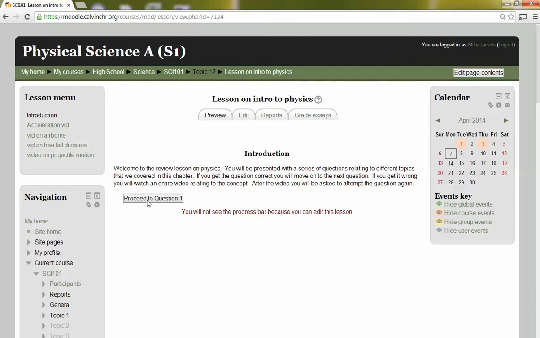Basically, a lesson is a series of pages, but they're interactive to the student. In other words, how I used it here, they have to read an introduction, or take a look at something, and they have to answer a question. How I have it set up, there are many ways to set it up, if they get the question correct, then they can just move right on to the next question. If they get the question wrong, it bumps them to a video that will help explain that question to them.